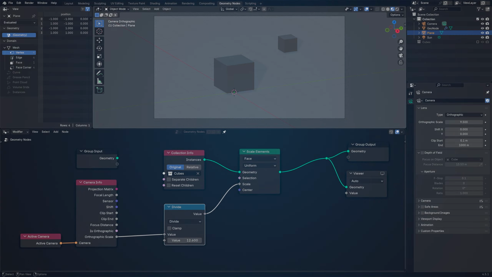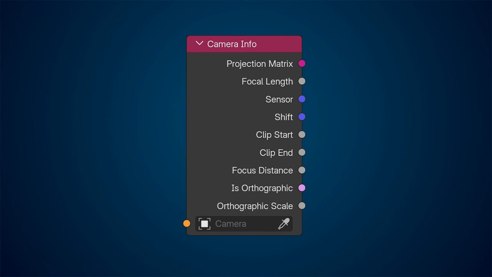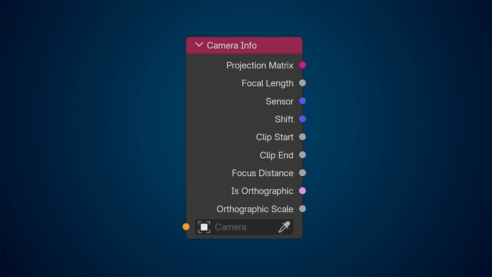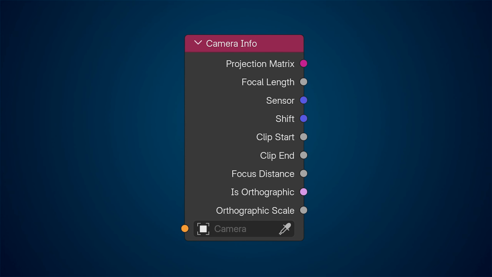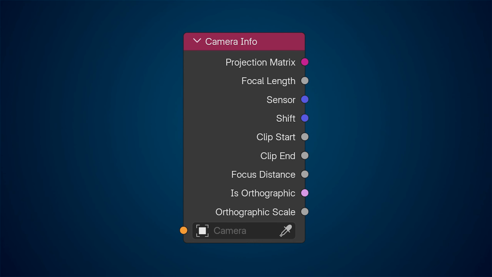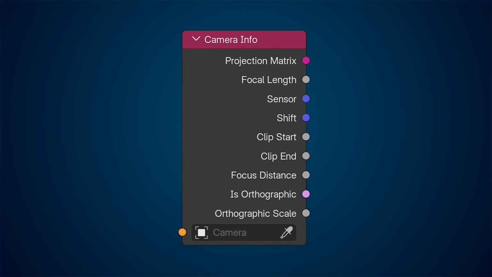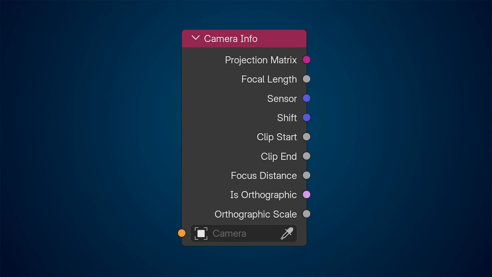Now, to wrap things up, we have seen how the camera info node is an incredibly powerful tool. It's essentially our bridge between the camera's properties and our procedural workflows in Geometry Nodes. By simply reading a single value, whether it's the focal length, sensor size, or the focus distance, we can create complex and dynamic effects.